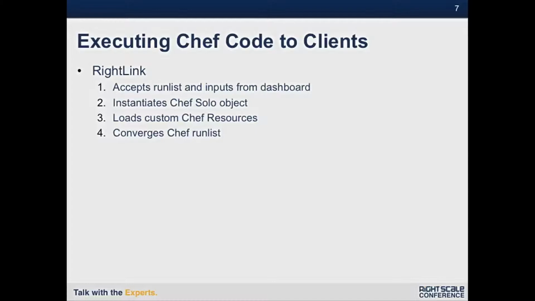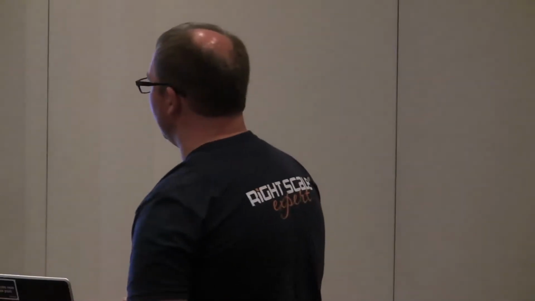I'm going to touch now on a few differences between the RightScale implementation of Chef. I just mentioned that we're using Chef solo for this. So we're not using a Chef client that talks to a Chef server and uses all of that API interaction to do the Chef converge. Instead, we're getting all the code together, getting all the metadata together, and then doing it as a one-off execution with Chef solo. In doing that, Chef solo doesn't support certain features of the Opscode Chef implementation when you're doing Chef server and client. One of those things is the concept of a role, and for those of you that have used Chef, you might be familiar with this.